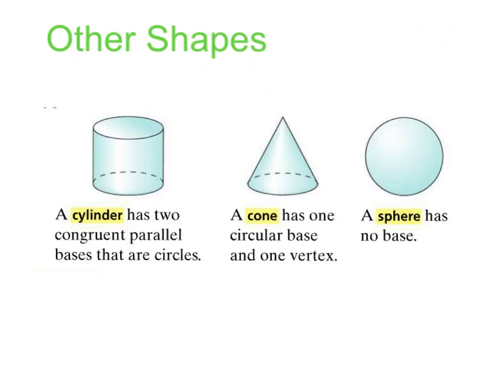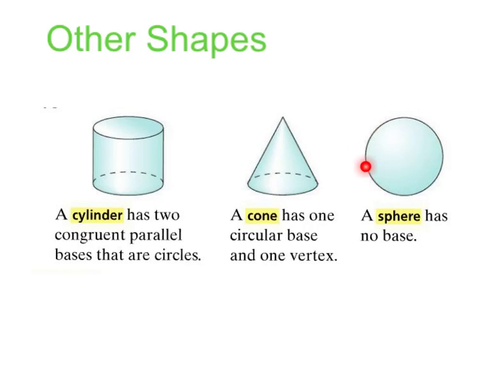We have a few other shapes that don't fit these categories. We've dealt with polygons, shapes with straight sides. The other shapes have other types of bottoms. For example, a cylinder has circular bases. Because there are no straight lines, we call it a cylinder. It looks almost like a prism because it has flat sides on the top and the bottom, but because it's circular, we call it a cylinder. Same thing, a cone looks a lot like a pyramid, but because the base isn't a polygon, it's a circle and goes up to a point, we call it a cone.